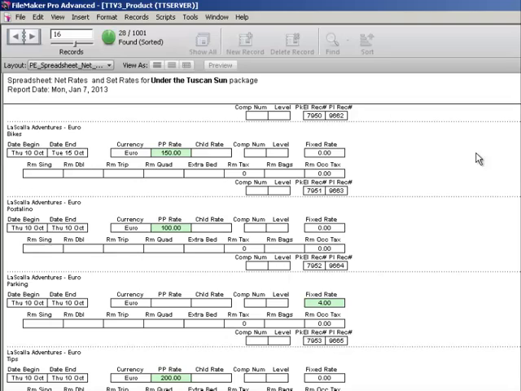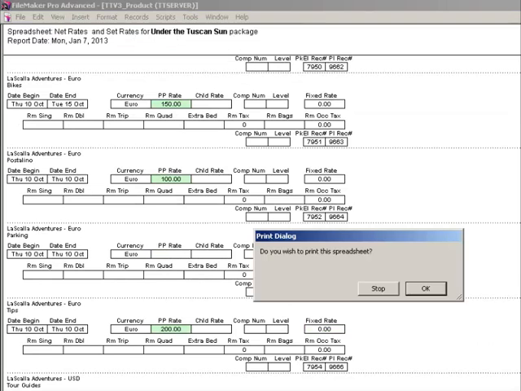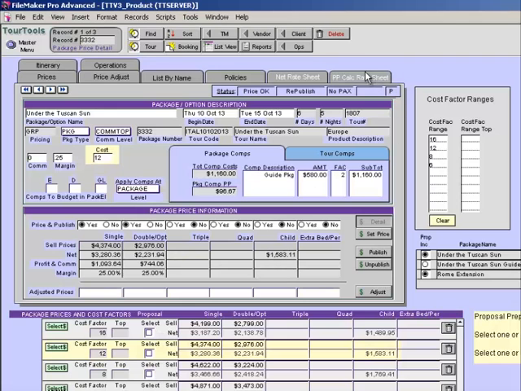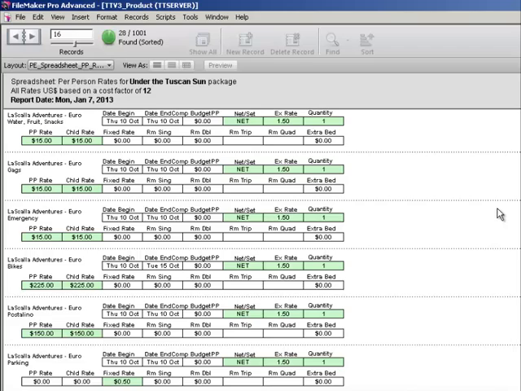We have a couple of quick reports that show the components and what the prices are. Two different forms. One are the basic net rates, and then the other form is the calculated per person rates.